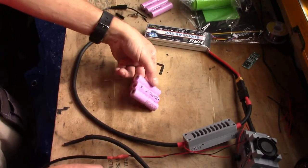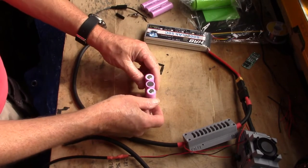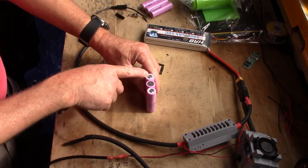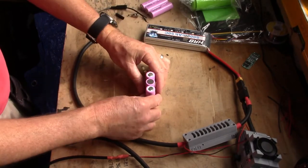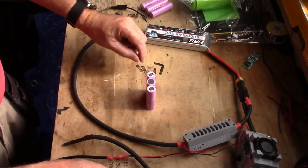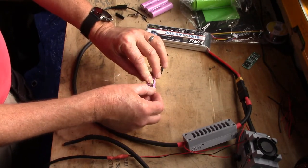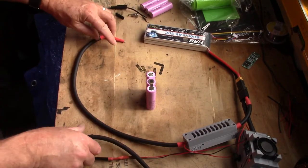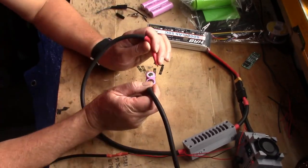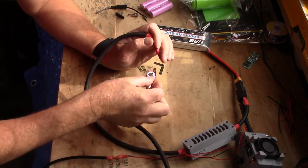Quick note, always check. You've shorted that side out, so when you turn it over, make sure you don't short out the same set, because if you short that out there and you've already shorted it out there, you're going to be in a whole world of pain, and that's going to go bang, and it goes quick, and there's a lot of energy in these. Even though there's only 30% charge in them, there's going to be a lot of hot metal flying about, so pay attention.